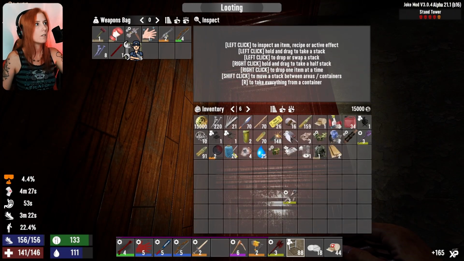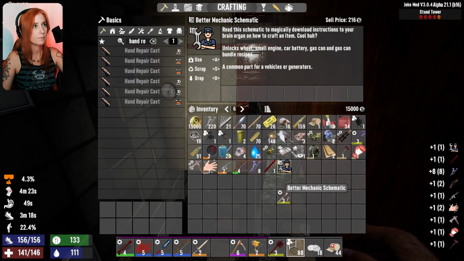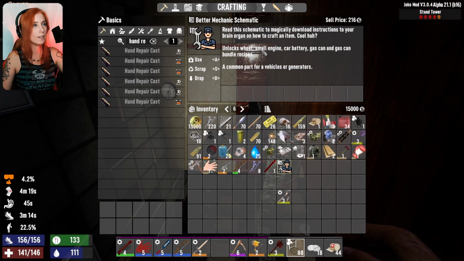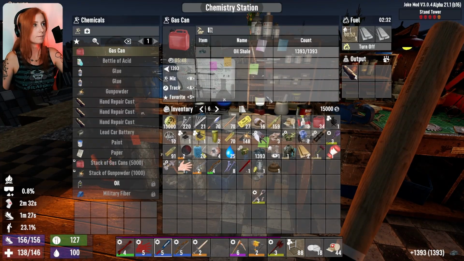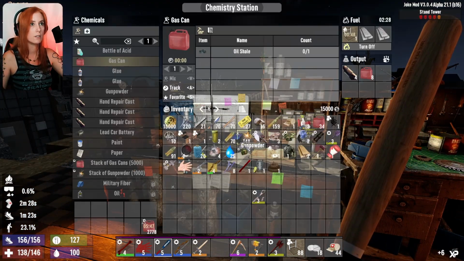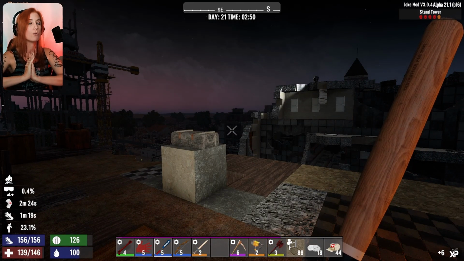There we go. Better mechanic schematic. What does that do? Magically download instructions on wheels, small engines, car batteries, gas cans, and the gas can bundle. Use that? Heck yeah. Nice. Now we can finally have a vehicle. More than just have a vehicle, actually have the way to go someplace.